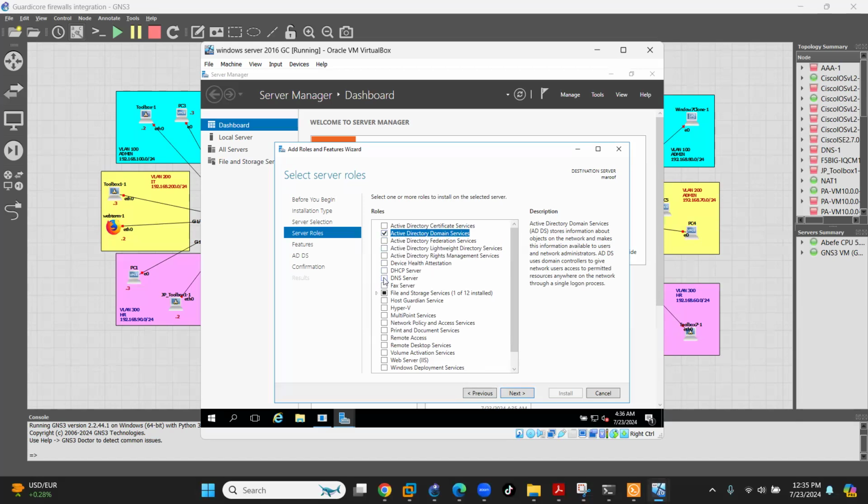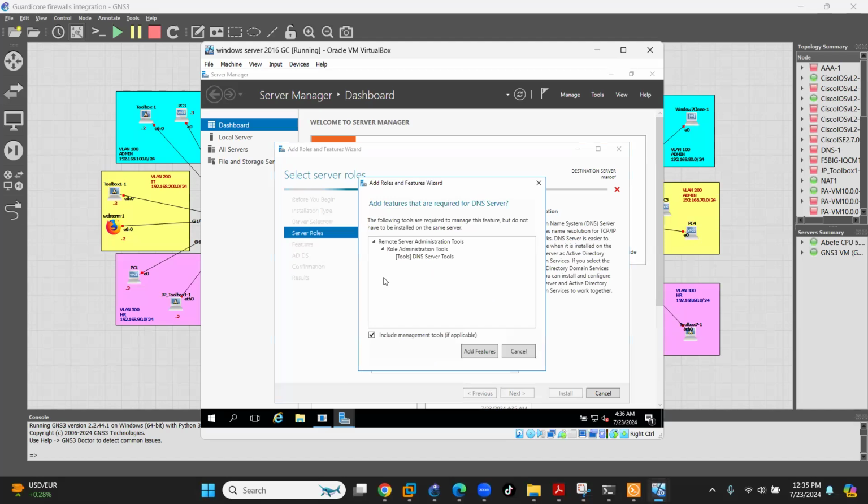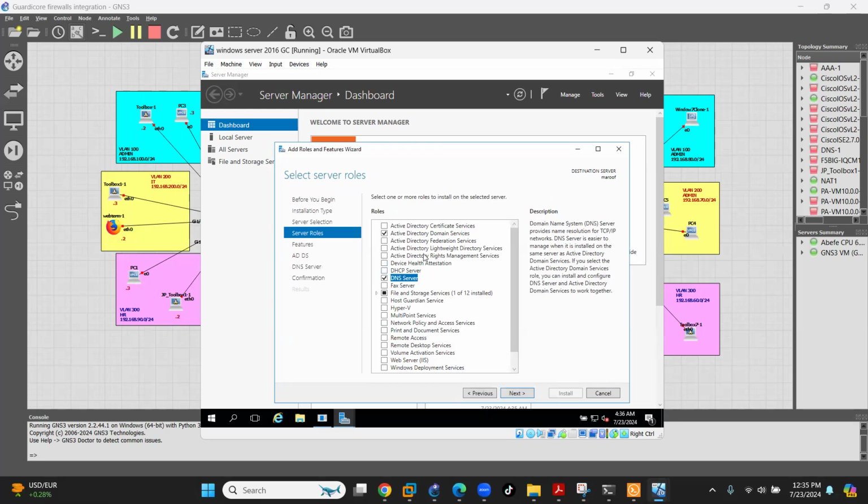I can decide to add DNS server, so let me add this one. Let me see how it's going to look. Remote access, remote desktop services.